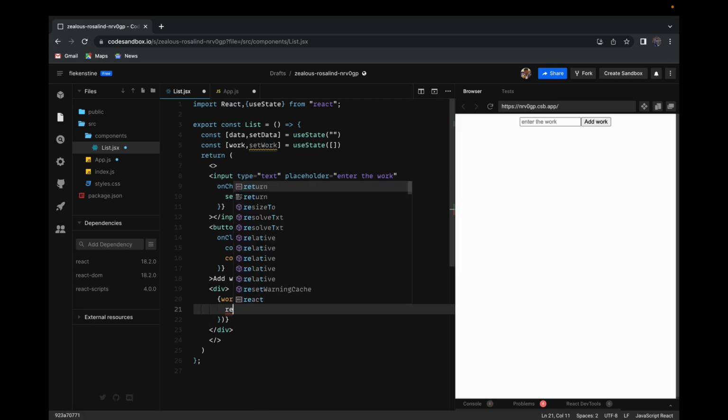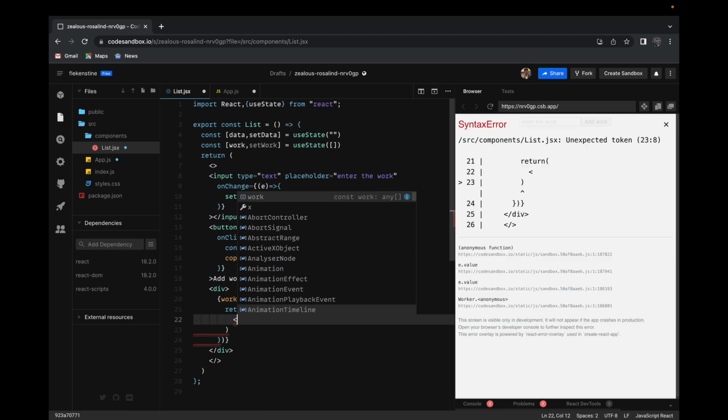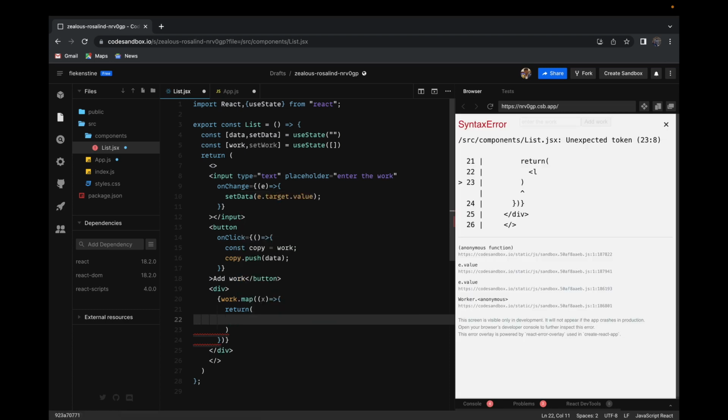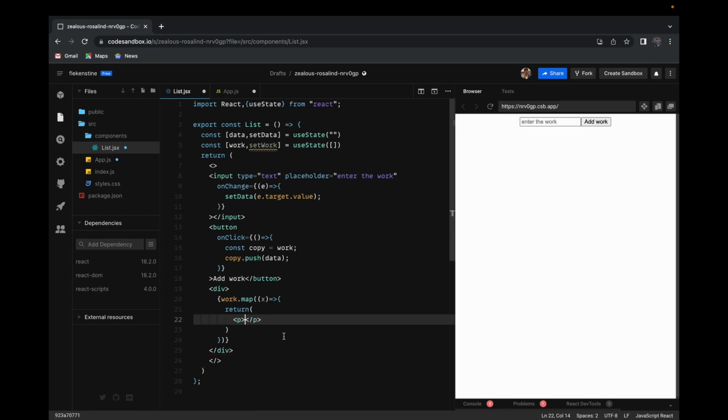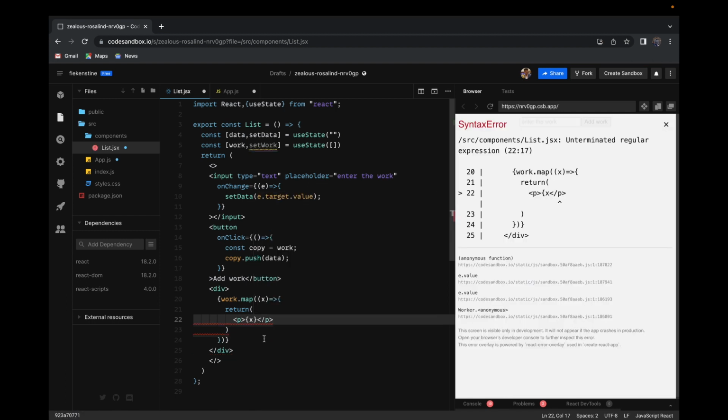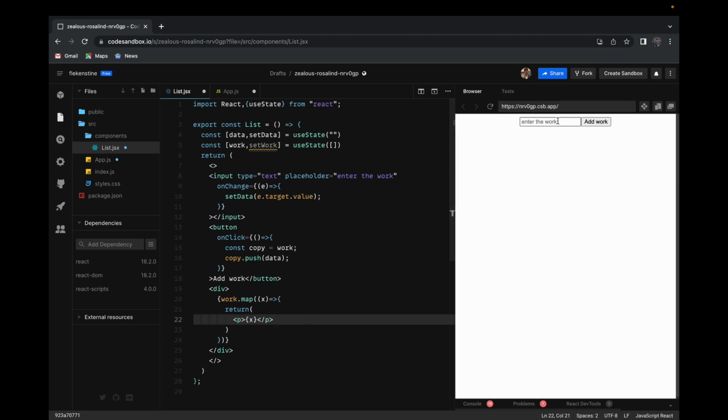So basically it has to return something, so that's what it will render. And how are we gonna return this? I will return this first. Let's do it like this. Yeah, let's return a basic paragraph, and in this we gonna take the x and simply show its value. That's it, that's nothing else.